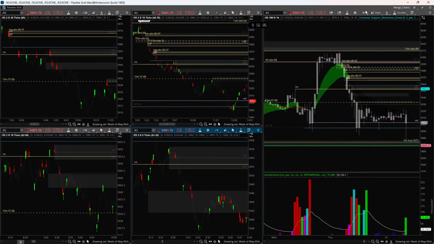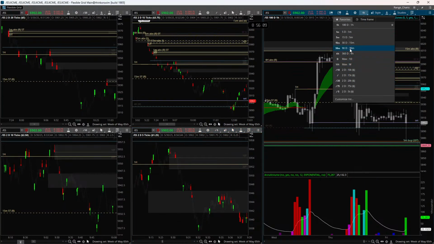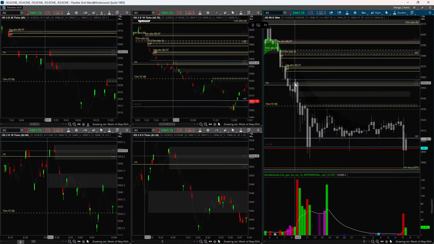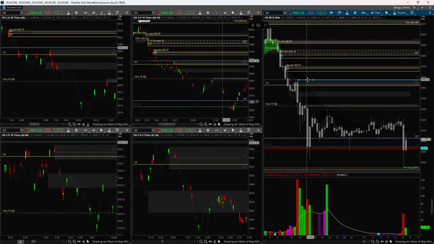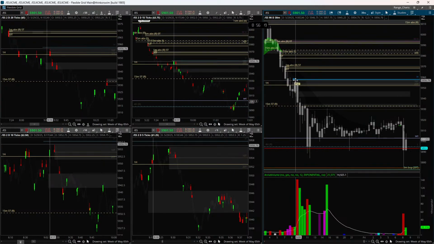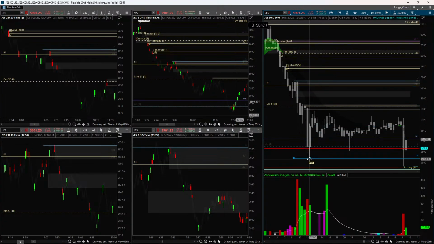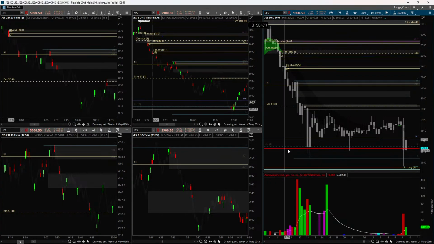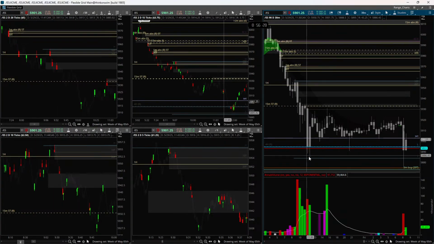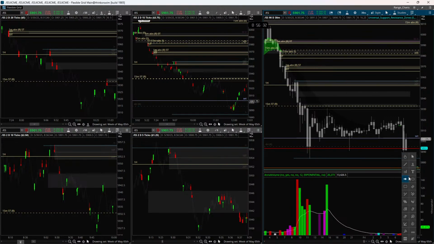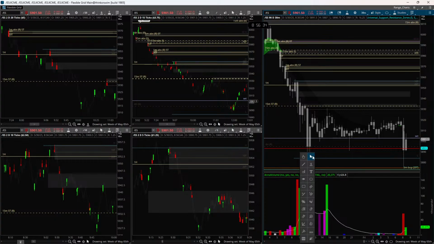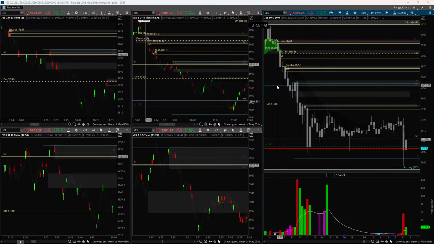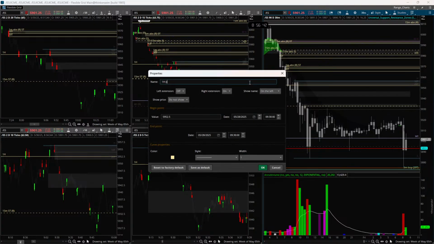Let's go to the 30 minute. We're going to set the high to where it needs to be. The high is here and the low is down here. All right, so 30 minute. Got a 30-minute level here. I think this was a resistance level. I remember it being red.